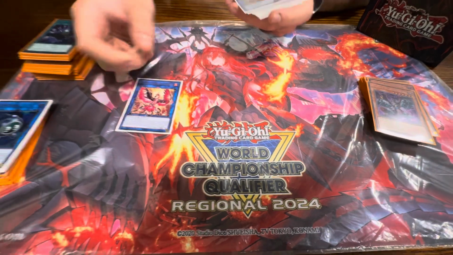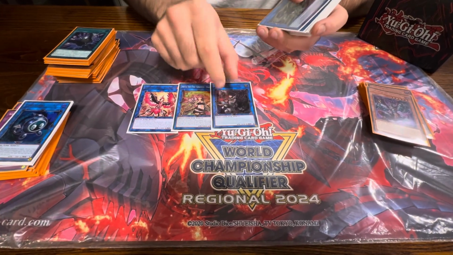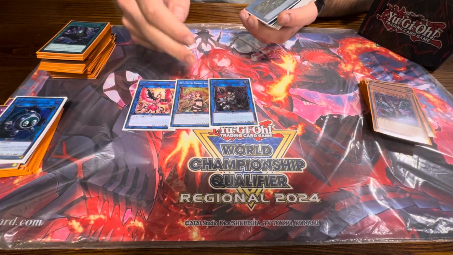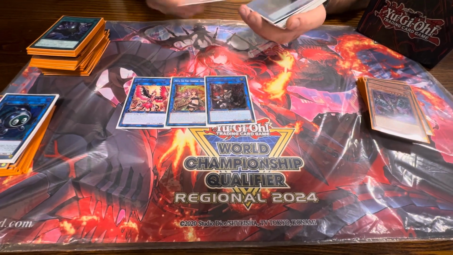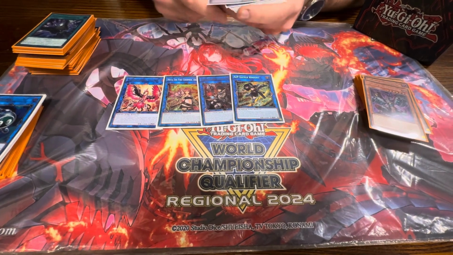Link 2s, this is important, like back row removal. The 2 Charmers, we actually have things to search when these are destroyed now. This always had something to search, but this didn't. But with the Magician's Souls, it does now. SP, we don't have space for IP.